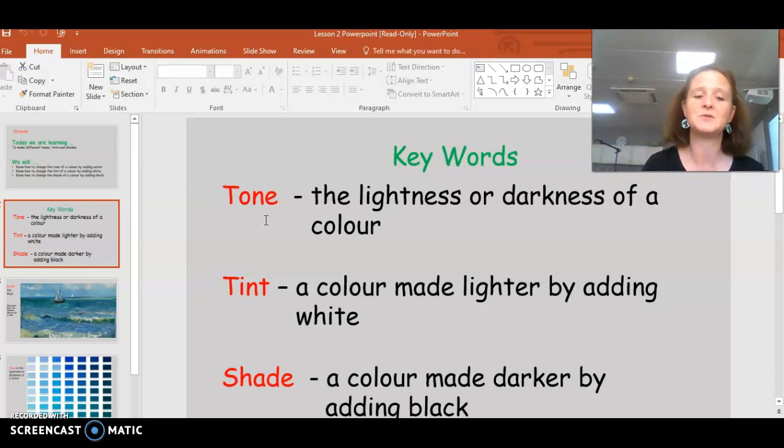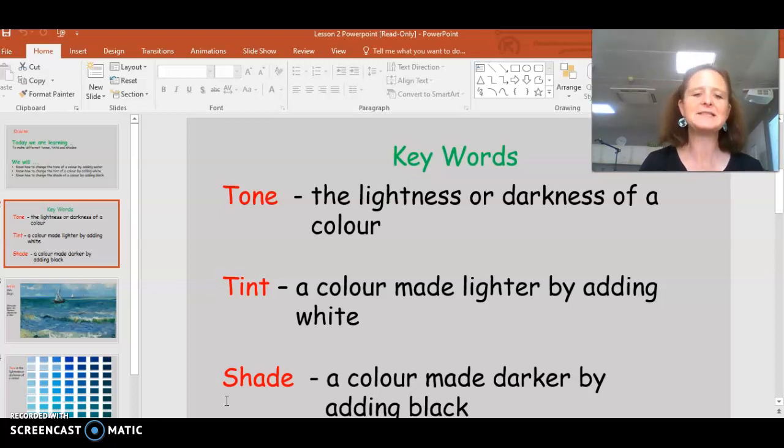And we'll be talking some more about it later in the lesson. A tint is when we change a colour by adding white paint to it and making it lighter. And a shade is a colour that's been made darker by adding black.